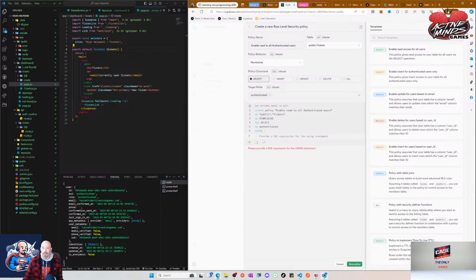Provide a SQL expression for the using statement. I don't know. Why do I put it in there? Policy. Enable read to all authenticated users on public tickets as permissive. For select to authenticated using, what? He just says true, but that's true for the whole thing.